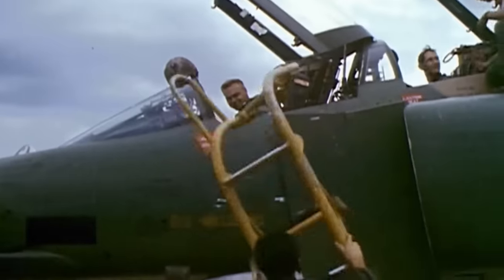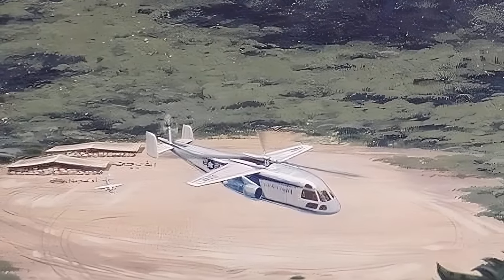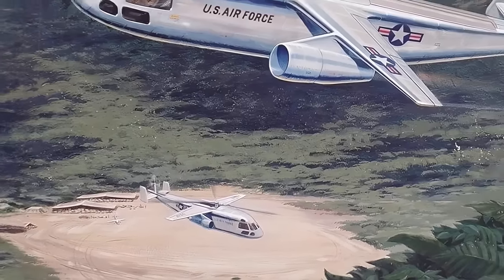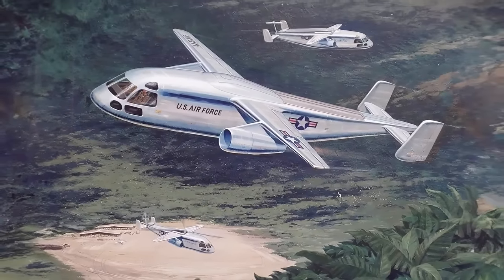While a typical fighter jet can cost millions of dollars, it was even more expensive to train up a replacement pilot and have them sit around in a prisoner of war camp, or God forbid, be executed. It was definitely not an appeasing thought for the US military. The US Army needed a solution: an aircraft that could rapidly arrive to a downed pilot in the middle of the jungle, then land or deploy a rescue team without a runway, and bug out before the Viet Cong arrived. It would need to fly like a jet, but hover like a helicopter.